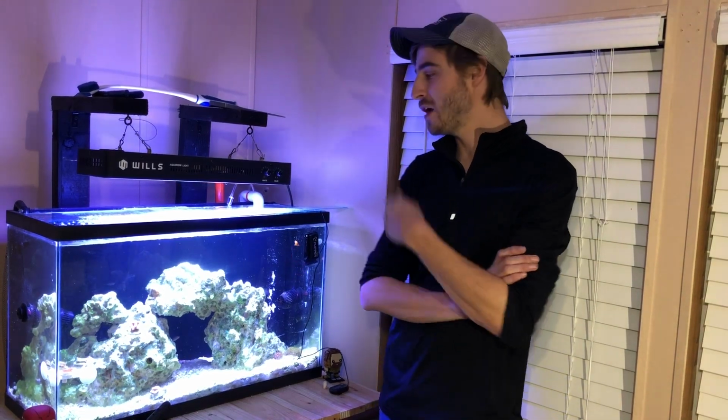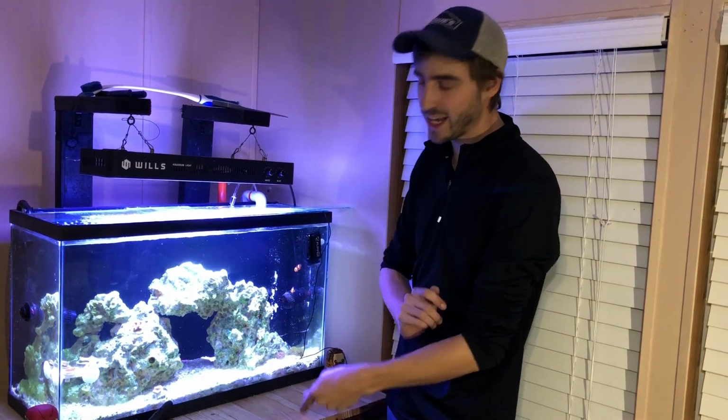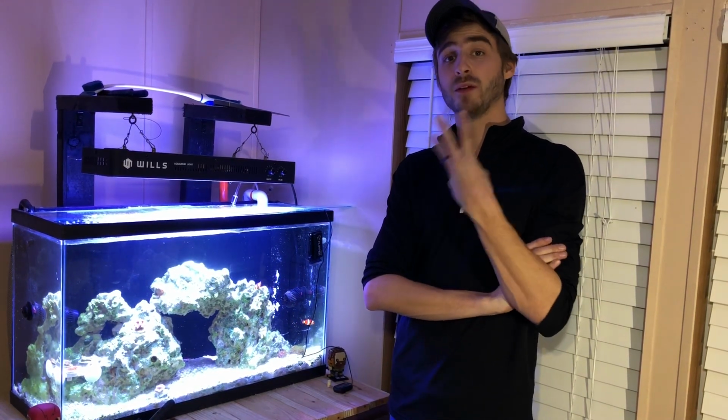So today I'm going to show you how I set up this entire reef tank setup for under $300. And yes, I mean the entire thing, from the light, tank, stand, and sump filter underneath. This is a budget build, and I'm going to show you guys how you can get into reefing without spending too much money. This is going to be a three-part series.